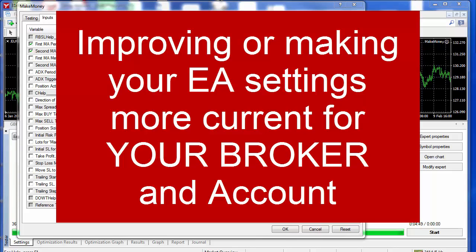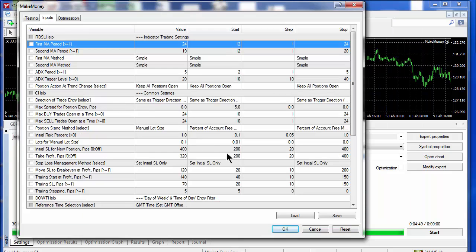Right, in this section, we're going to try and find better settings to produce better results than we found in the first test that we did, to calibrate our results to a particular broker and type of account. As mentioned previously, we're going to be using the input page, which we generated in step 7, I think it is, of the previous section to do that.